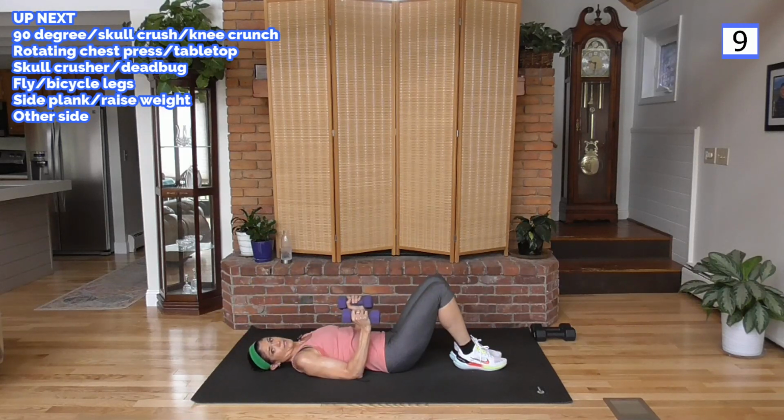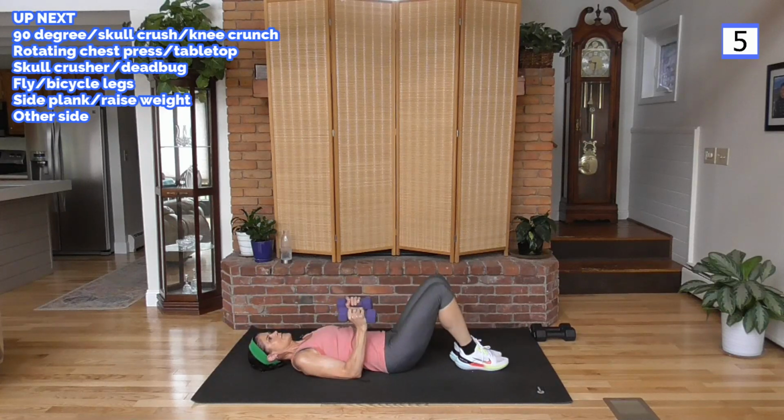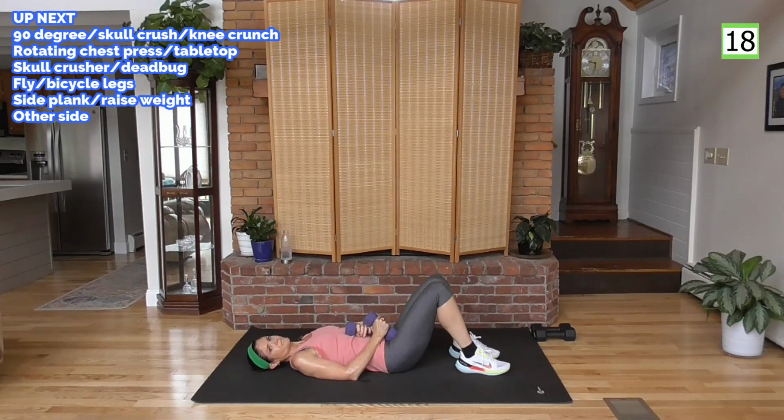Now, when we're on the ground, your heart rate is not going to be as high, because your blood is not having to pump up or down. Gives the heart a little bit of a rest, but at the end of a workout, coming into that cardio zone on the low end is just fine.